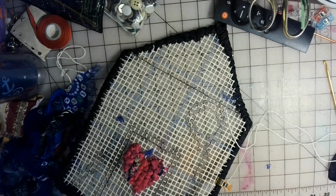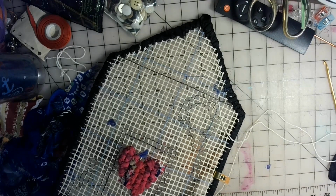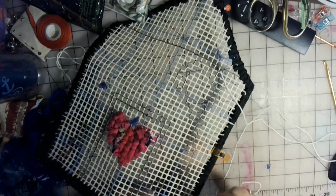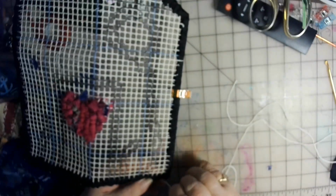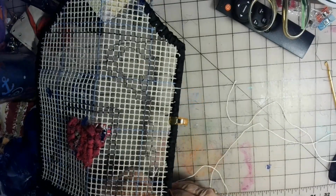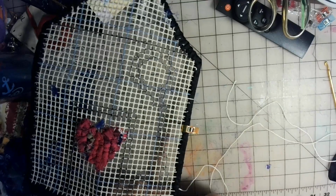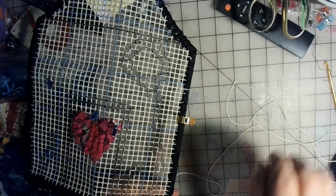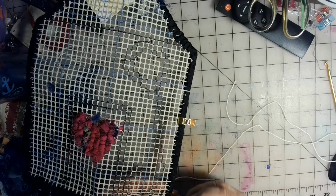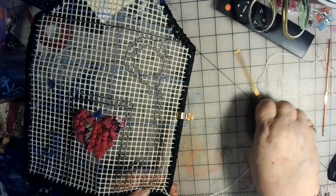So on here, what I do first is I tie my string. I tie my string to the corner. Let me just pull this through with my hook. Okay. And I'm just going to tie it.